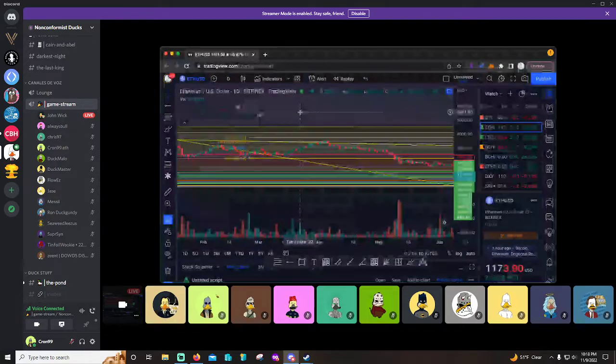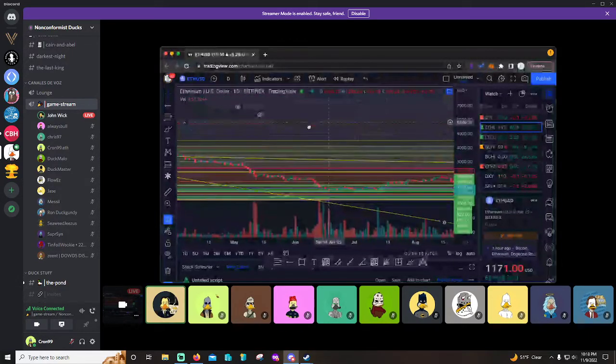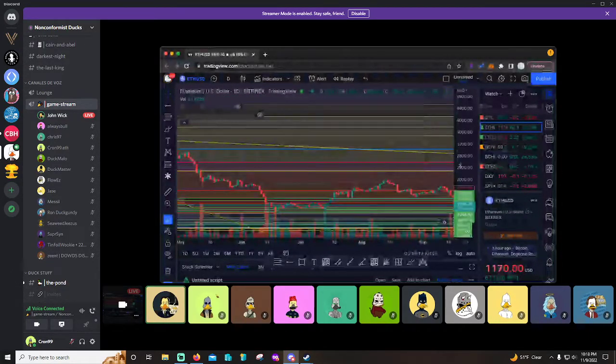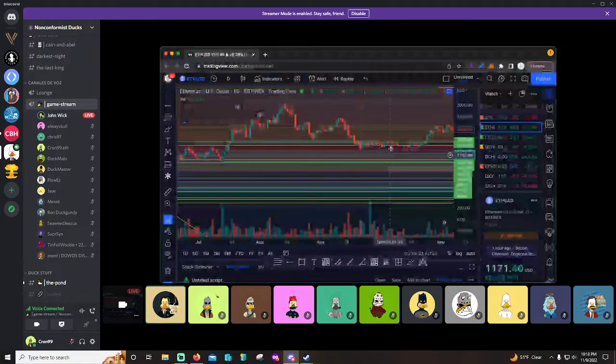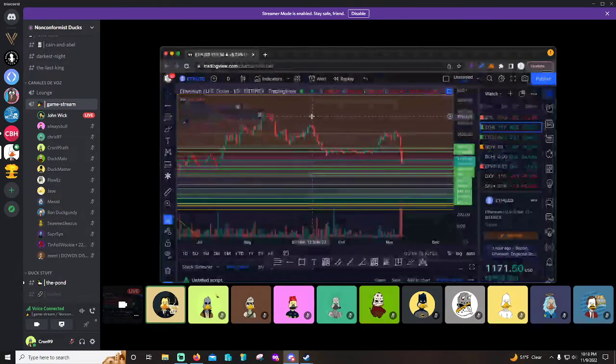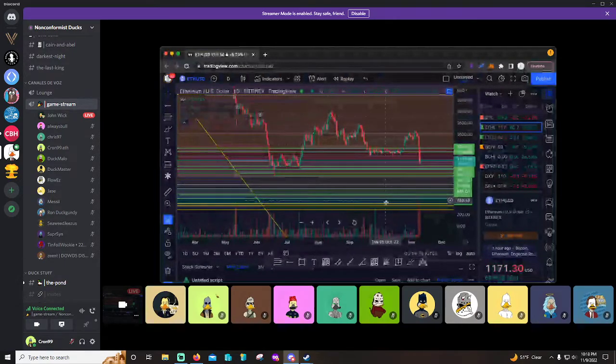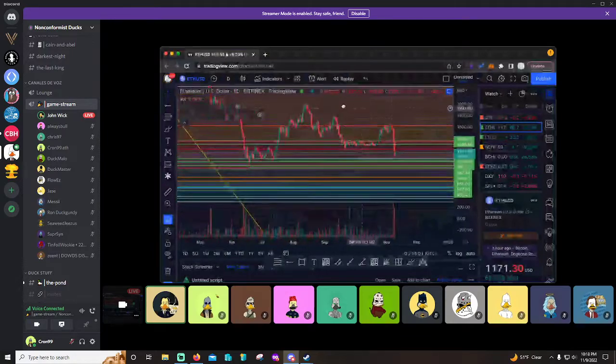We'll see if we retest these lower numbers that maybe I might do a little bit of putting a few bids in on. And there's definitely some levels low that we could test. And that's as far as TA.